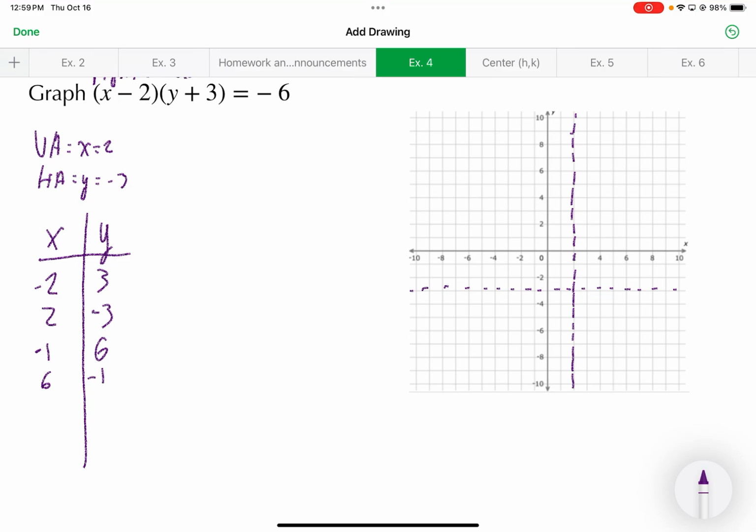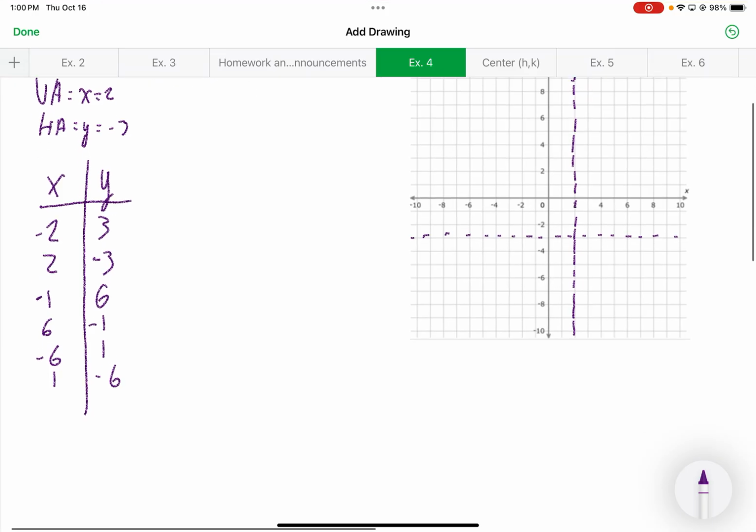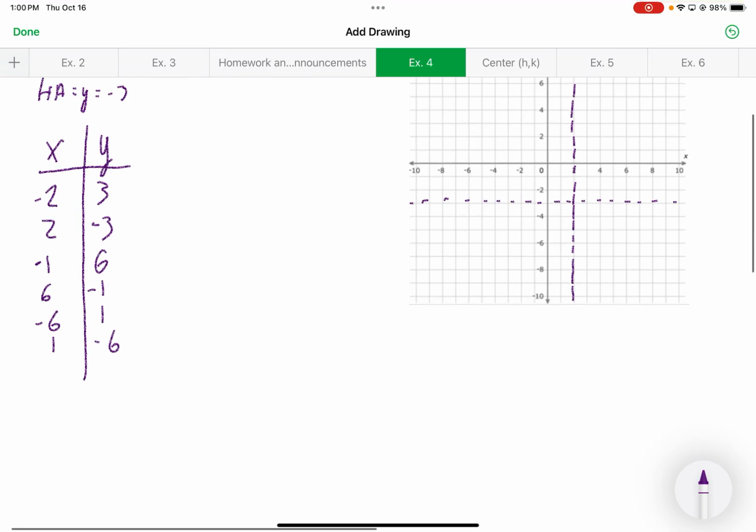What else could I do, though? I could do -6 and +1, right? But then along that same line, what else could I do? Oh, man, so I got a bunch, right? I got to revisit Colin's numbers as well, too, right? So then I've got -2 and 3, and then 2 and -3. Let's put 3 on the left side there. So 3 and -2, and then -3 and 2. We cool with that?